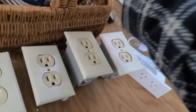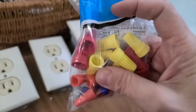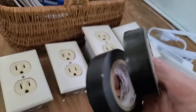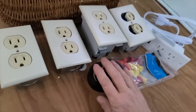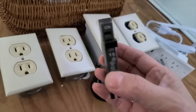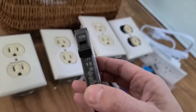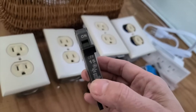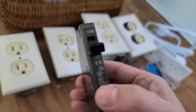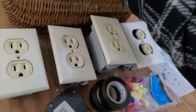And in this basket also are some wire nuts, because this makes connections much better and it's much safer than just using electrical tape. However, I do have not one, but two rolls of electrical tape, because extra security is never a bad thing. And in here I also have a new breaker for the box that I am going to open up in a little while, and we'll see if this is the right breaker or not, because I'm not exactly positive. I just took a chance at the store. Part of me wanted to buy two different ones and just return the wrong one. And I didn't do that, so hopefully I don't regret that decision. We'll find out.